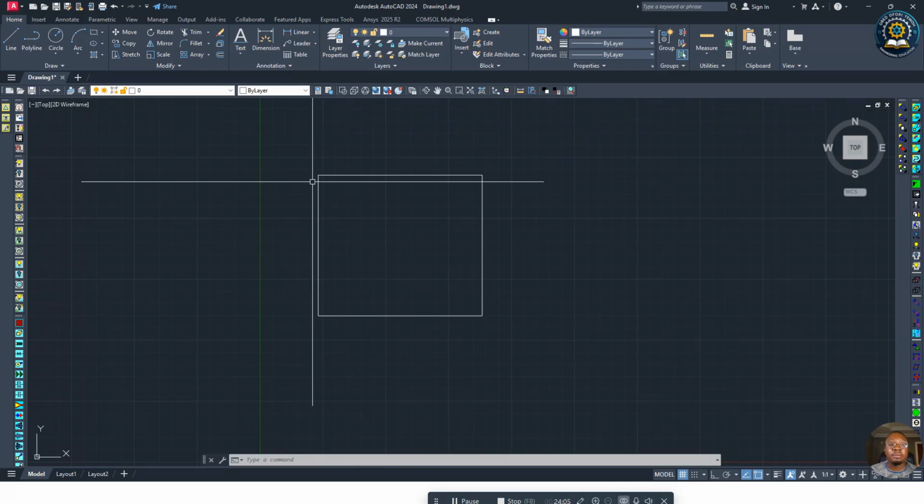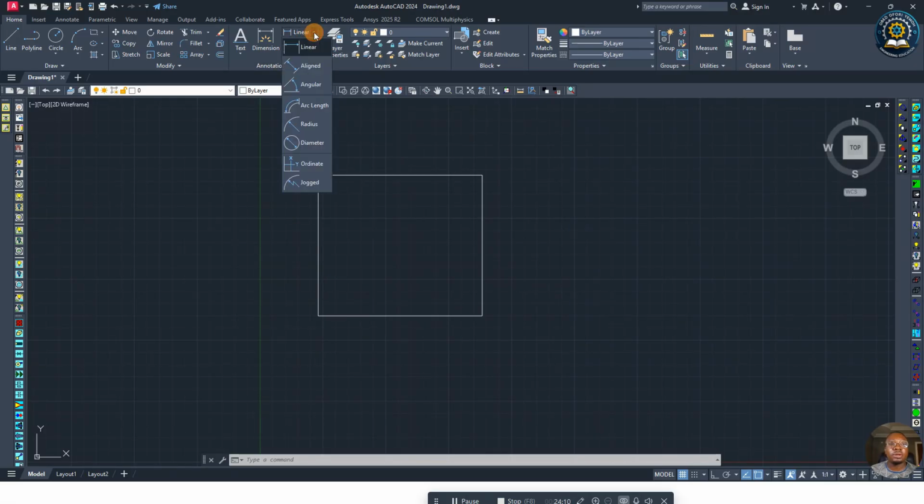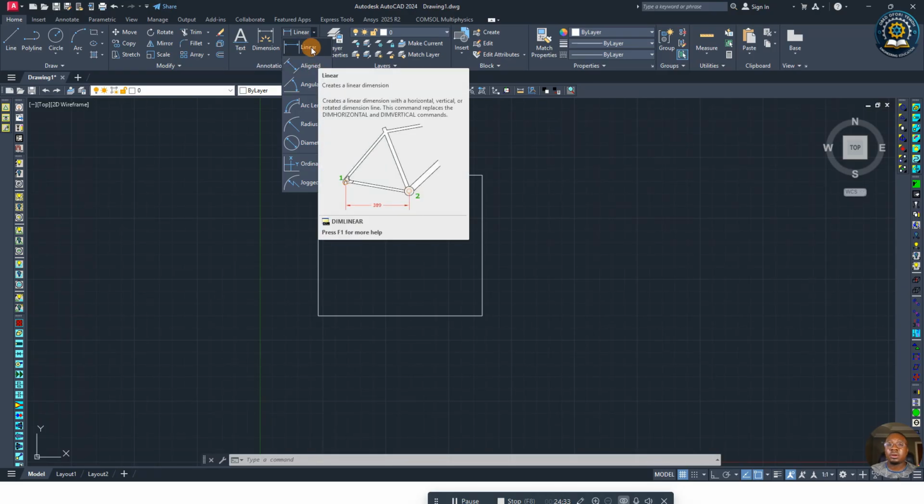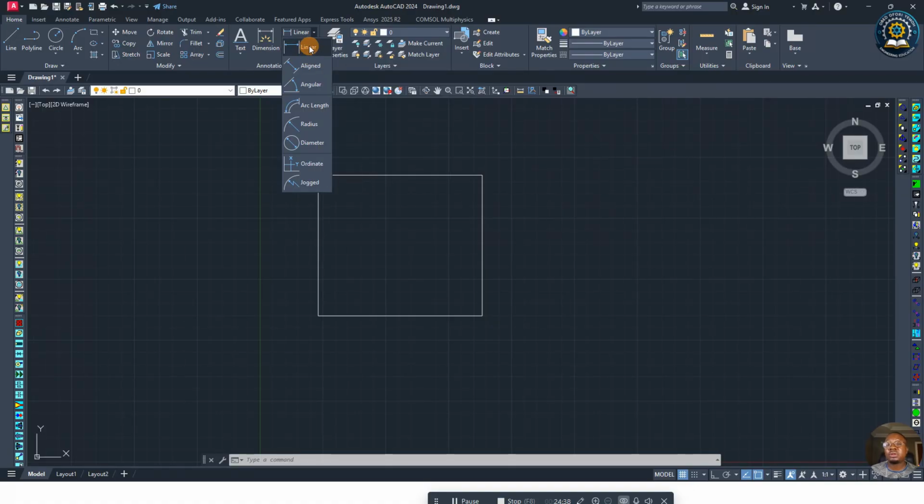First, the dimension options here. When we click on the arrow next to the linear tool, right at the annotation section, then we have the list of options that we can use to dimension. Now the options for dimensioning are with respect to the geometry or orientation the object we want to dimension is in.